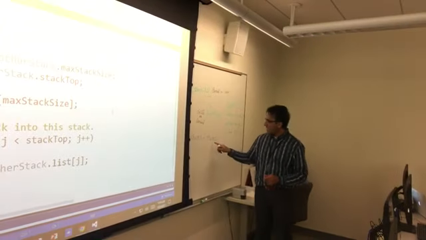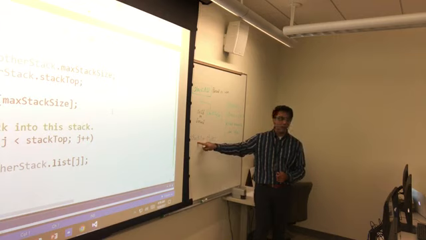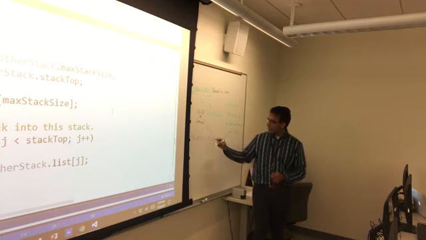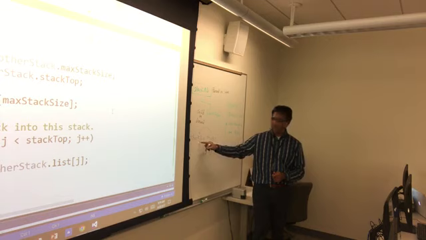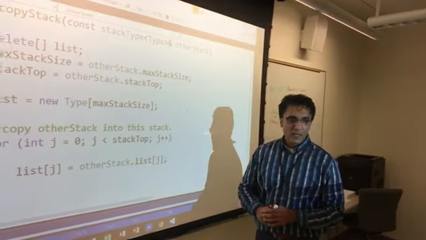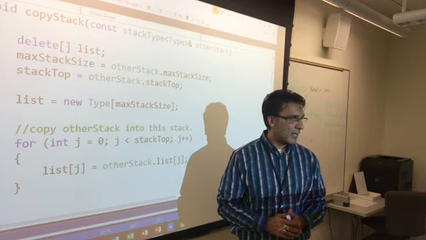So when you are saying, I would like to copy this entire stack 2 to stack 1, there's an assignment operator. So I would like to assign these values to this stack. This assignment must be overloaded.